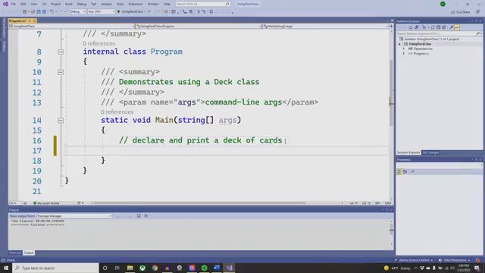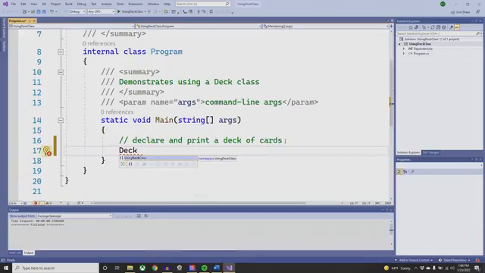We do this the same way that we've declared variables of the value types. So the first thing we put is the name of the data type. For classes, the name of the data type for the variable that will hold an object of that class is the class name. And that is, in our case, deck.